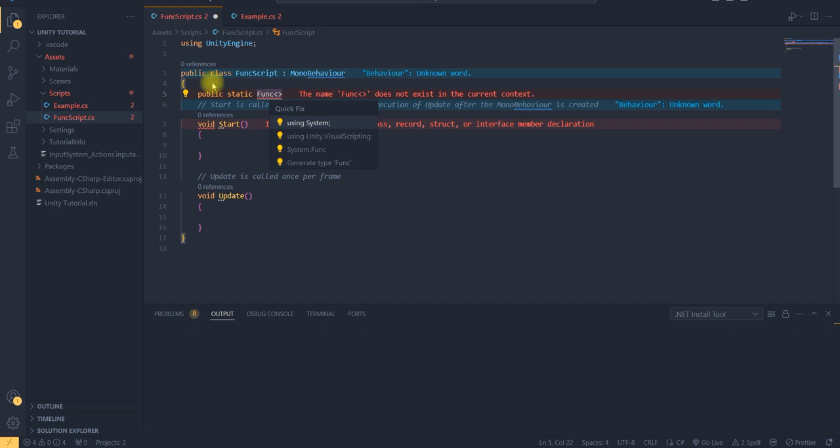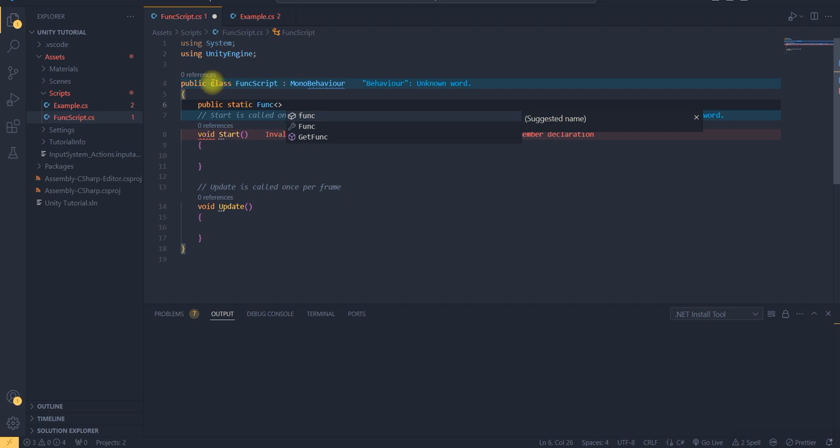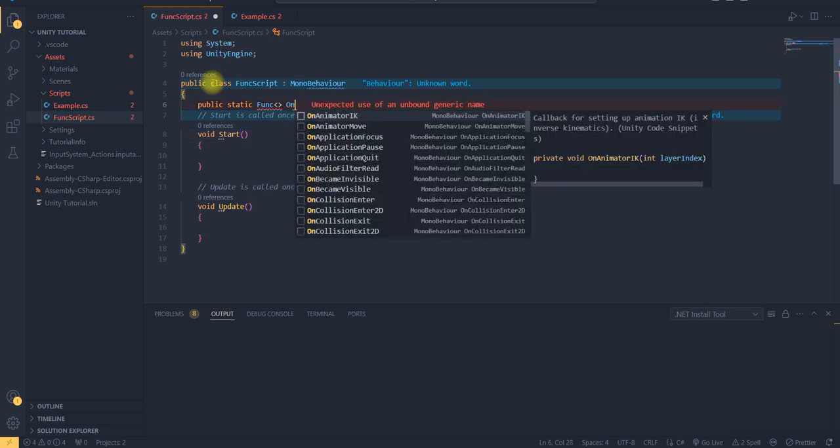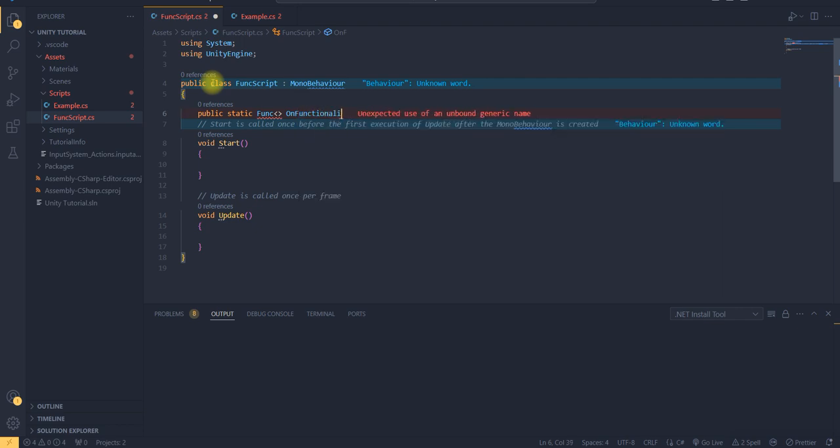I'll quickly press Control and dot on a Windows machine and select using System because this comes from the System namespace. And just name it something like, let's say, onFunctionalityChange. Let's name it anything.